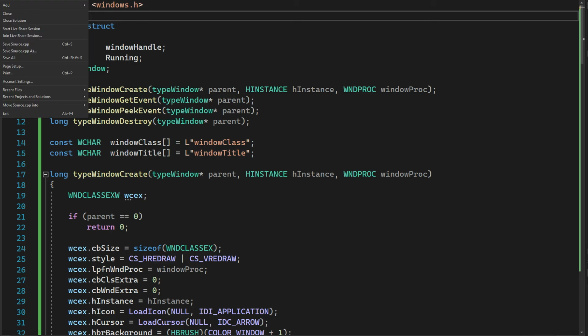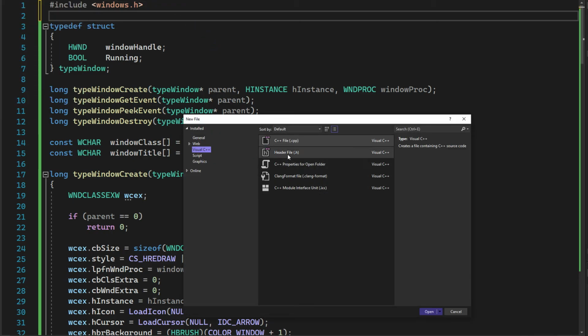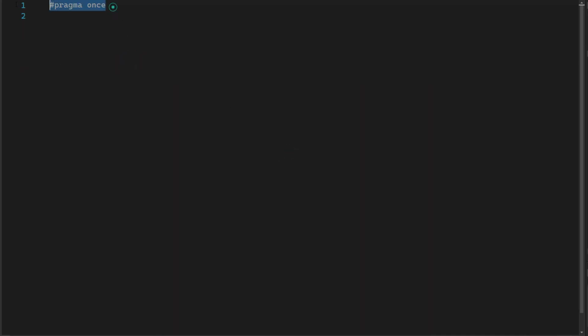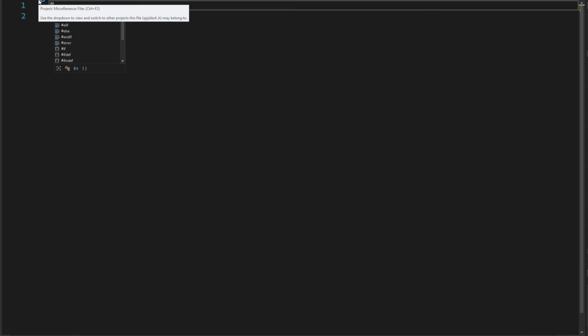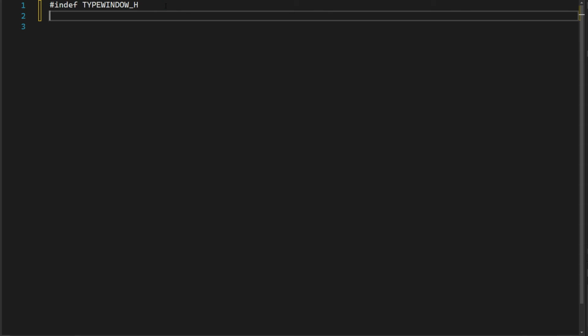Okay, new file. Header file. Pragma once. I don't like pragma once. That would work, but I don't like it. Okay, ifndef type window dot h, define.